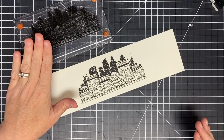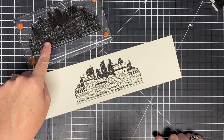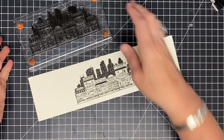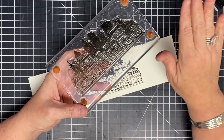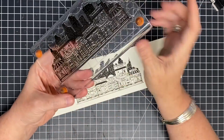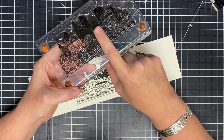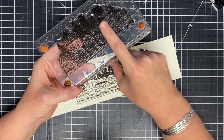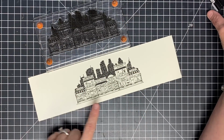But you saw the time I took. I took time to ink my stamp. I took time to press it all out. I seasoned it before. I made sure I seasoned it. Another tip that will help you, when you put this on your block, do it just like you do every other stamp. Put the stamp down and then pick it up with your block and make sure there's no air bubbles in it. Sometimes if there's an air bubble, you'll get real good coverage where the bubble is and it might be weak on the other side. So take your time with this stamp, but look at that image.